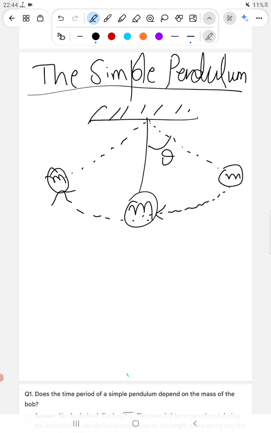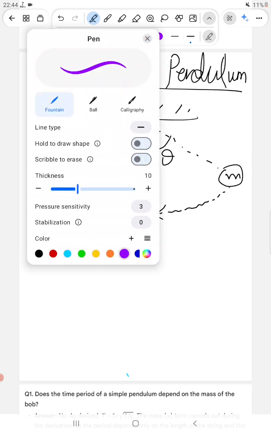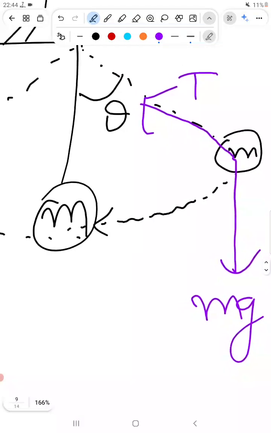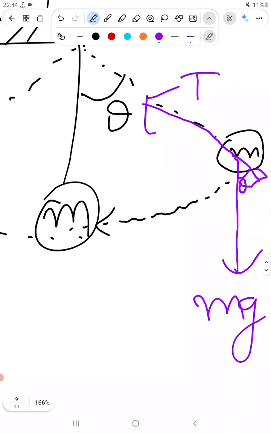I am going to find the time period, which you all know, T equals 2 pi root L upon g. How does it come? Before that, we have to assume that this string is massless and inextensible. Then only we can find the proof. The simple way is to count the forces acting on it. There are two forces: one is the tension in the string, and another is the weight mg acting downwards. We take components of mg. If this angle is theta, this one is also theta.